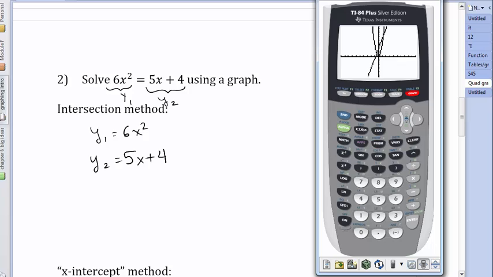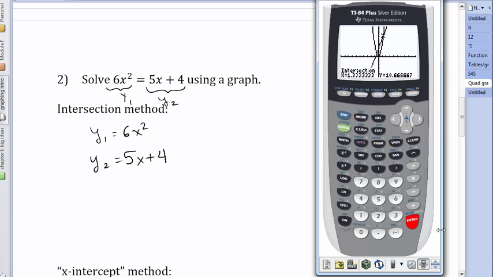So it looks like I have 2 points of intersection. I've got a line crossing through a parabola in 2 points. If I want my calculator to tell me the points of intersection, I'm going to go into Second Calc, above the Trace button. I'm going to select number 5, which is intersect, and answer these 3 questions. First curve, check the equation in the corner, press enter. Second curve, check the equation in the corner, press enter. When it says guess, move the cursor to the point that you want. In this case, I'm going to the point on the right.